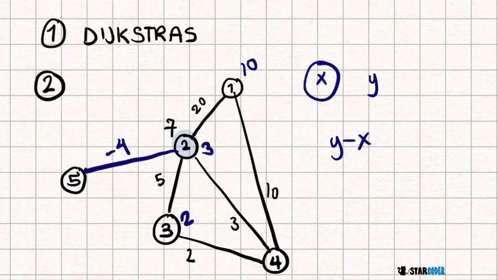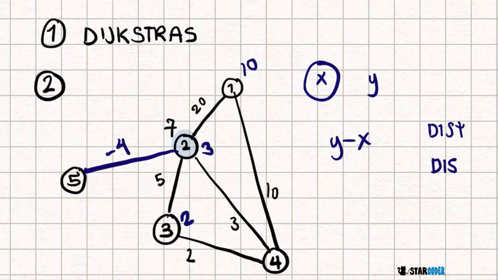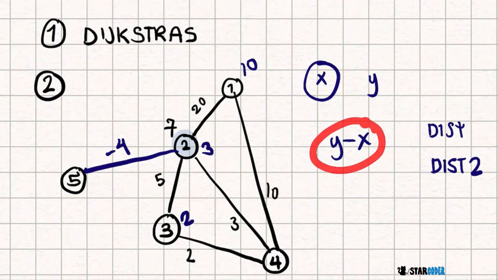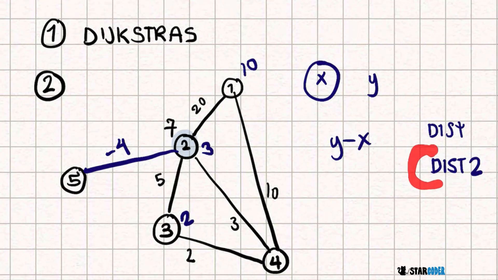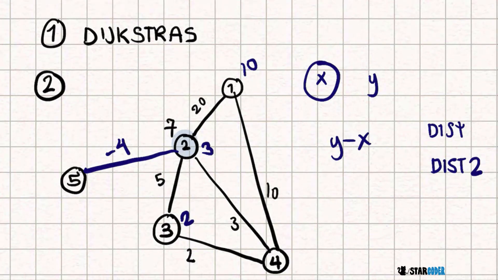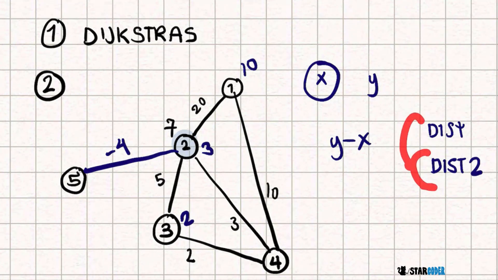We calculate the second distances. The second distance, starting from the n+1 node, must be at most y minus x — where y is the original distance and x is the yumminess value of the hay bale — for it to be justifiable to eat a hay bale. After calculating the second distance, we compare distance2 versus distance1: if distance2 is greater than or equal to distance1, we output 0 (cannot eat a hay bale); if distance2 is less than distance1, we output 1.